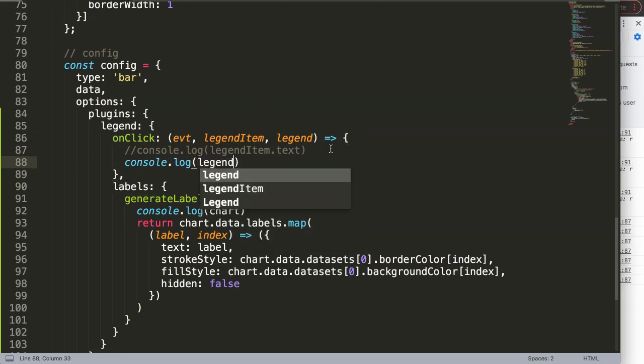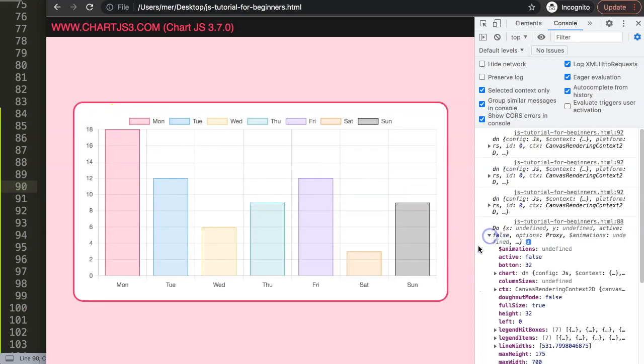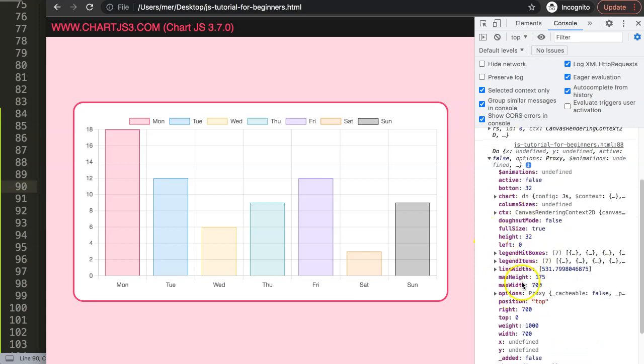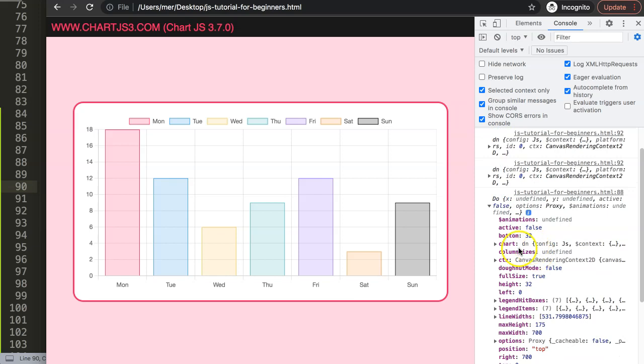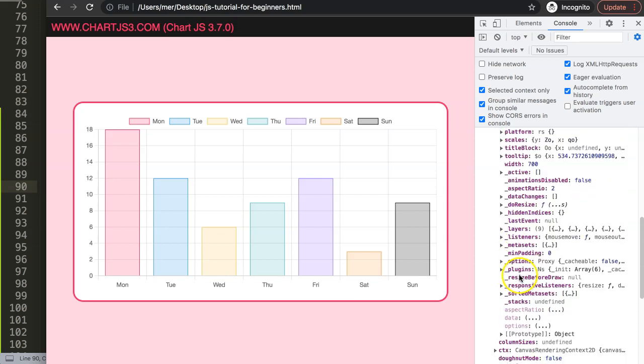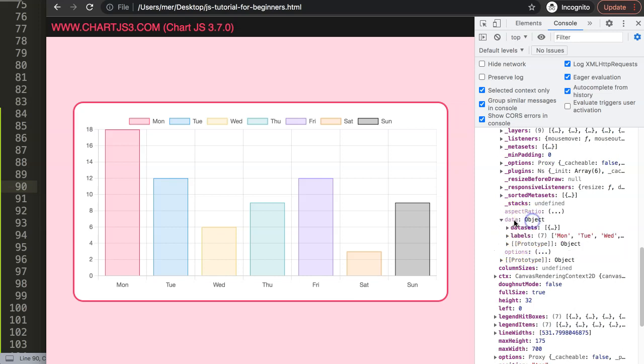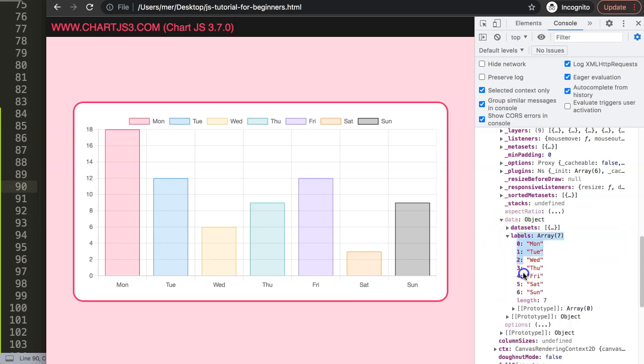And then next is the legend. So if I save this now and then refresh, if I click here again, we'll get this here, and this allows us to get all the information we need. And what we really need in here is basically the following. I'm going down here. Let's see, we need a chart, and then we're going to scroll down here, and all I want is the following. Go look for the data object that is here. You can see here, and the reason I want this, I want to grab here this labels. Why I need this is because I need to understand if I click on Monday, on which index are we, and that's how I can figure it out.